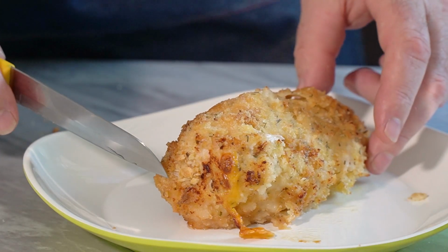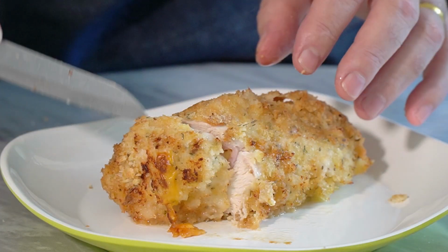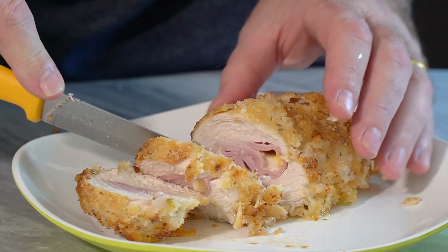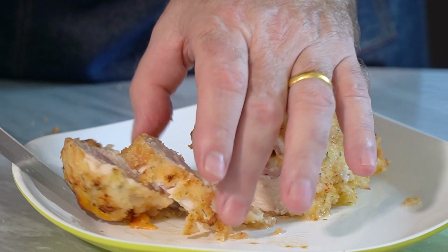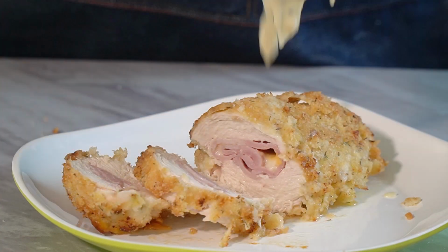Are you ready for this? Oh, look in there.